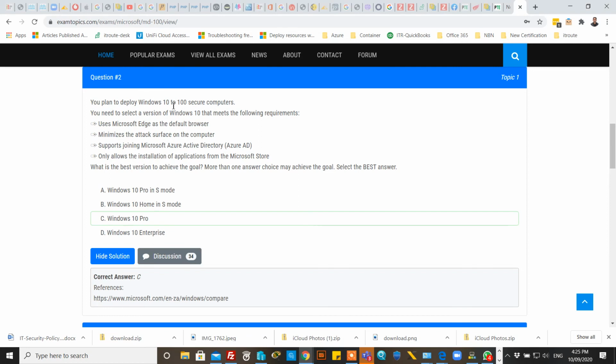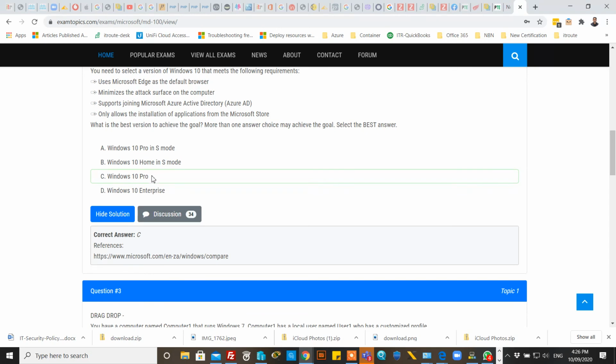Yes, because those computers you plan to deploy to an enterprise. But Pro will do, right? Yes. Pro will do.